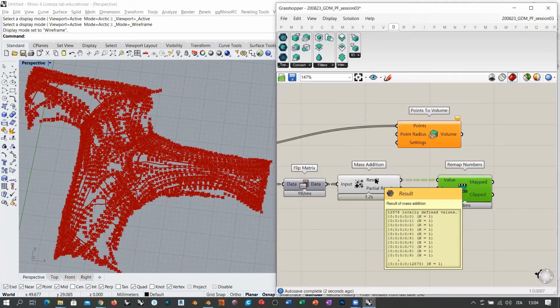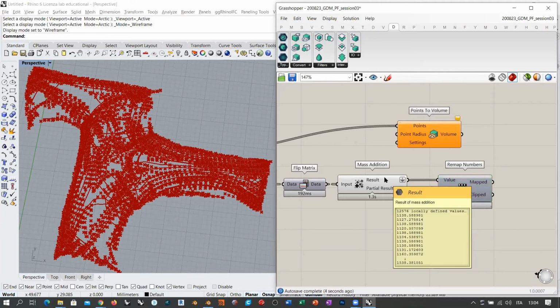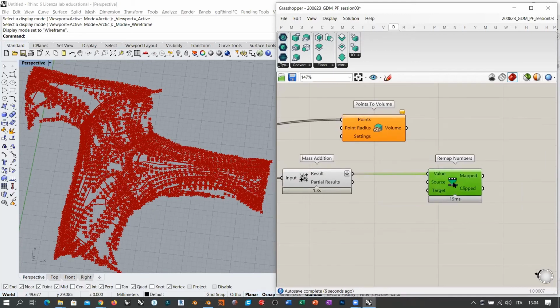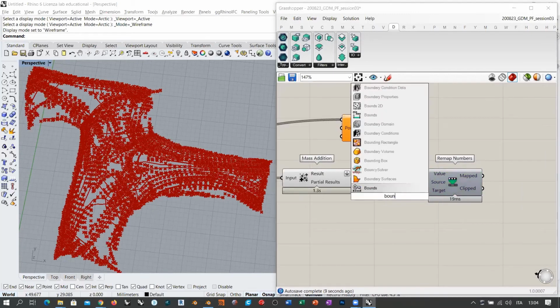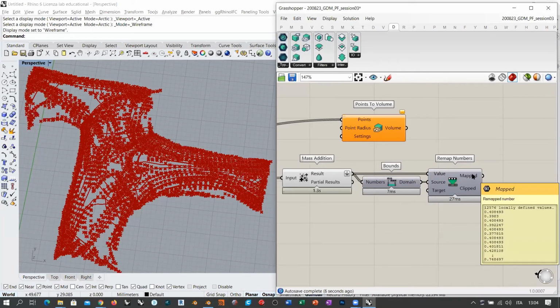They are just one value per point, so I can also flatten this, and I get a list of the addition of distances. I can use bounds for determining the source domain of these distances, and I'm remapping them between 0 and 1. So I will have values between 0 and 1 corresponding to the global distance between one point and all the stress lines.